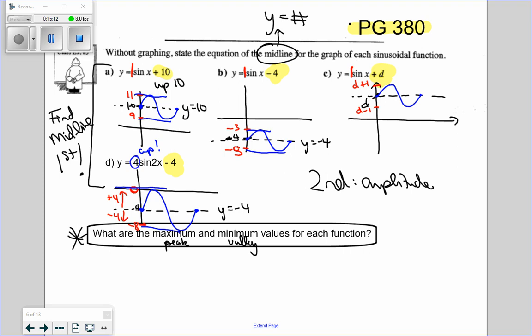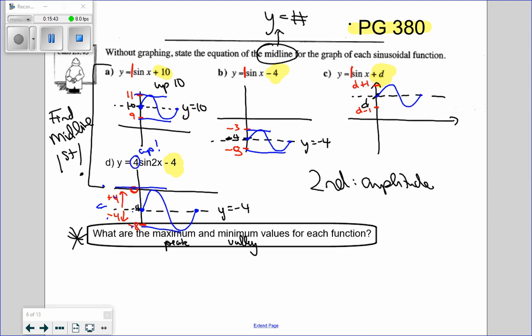Make sense? And that could very well be the diploma exam question. It'll be a chart, so it'll have A, B, C, D, and across the top it will have maximum, minimum, and you just pick the right row that has the right numbers. The reason why this is a nice little diploma exam question is the only way to find the maximum and minimum is to understand midline and amplitude. So they can kill two birds with one simple little question. Because you can't get 0 and -8 if you don't understand where the midline and the amplitude are.